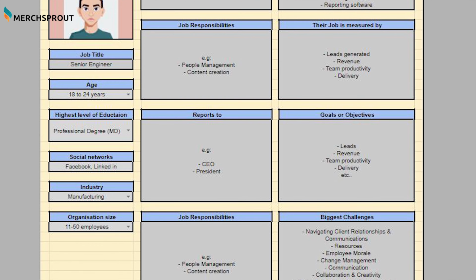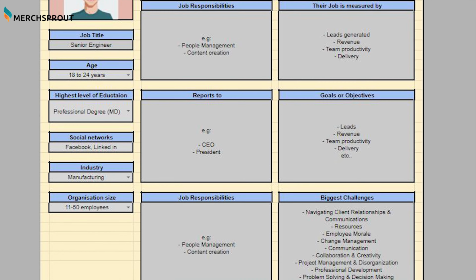Now, learning about your ideal customer's challenges and goals, demographics and geography allows you to set up a strategy to target and reflect upon. Your buyer persona should note down all of the critical aspects of a buyer that will impact your target market. Now, without a buyer persona, or at the very least an understanding of your perfect customer, you won't be able to position yourself, your products, to meet customer demands.